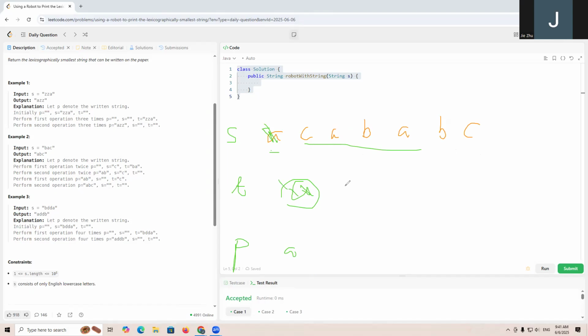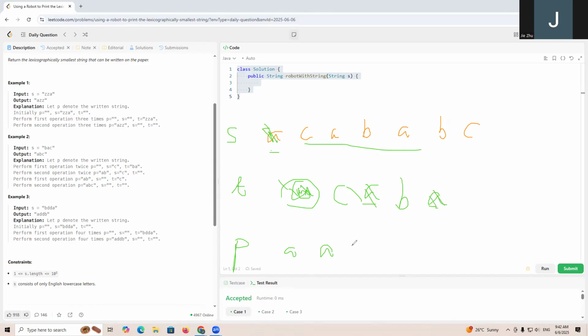Then we put C here, and there is still a smaller character, right? So we keep pushing this to the stack. So this is another A. We'll see there is no smaller one, right? So what we do is pop this A out. And then we have a B here, and after B, there is still a smaller one, that is A, right? We have an A here.